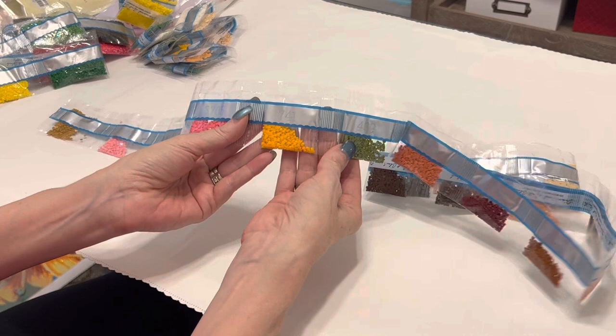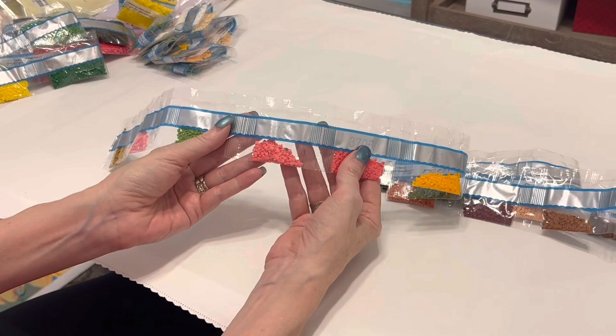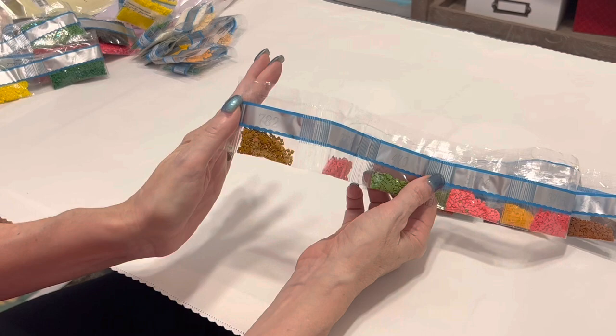469, 741. Ooh, that's pretty. 3705. I love these pretty pinks. 3706, 470, 3708, and 782.